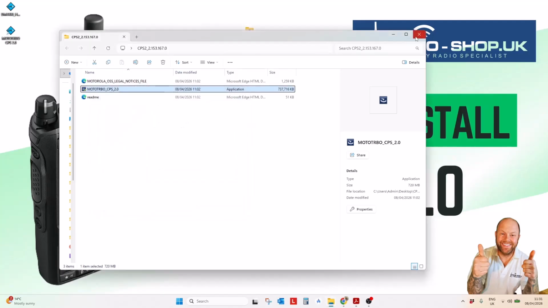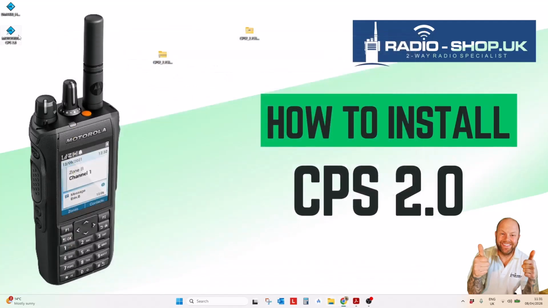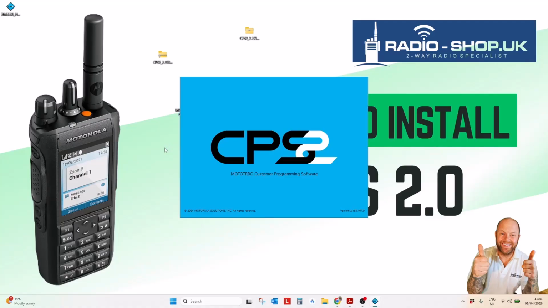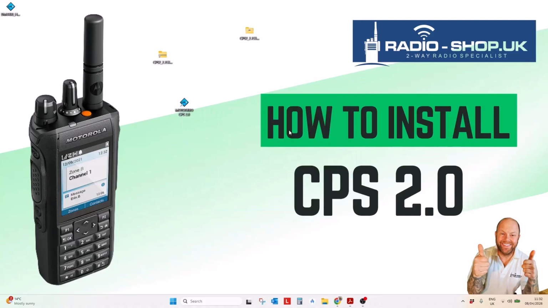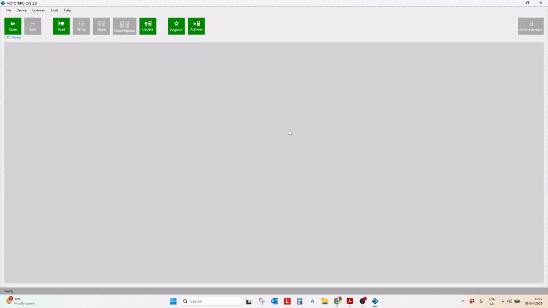So the software is now installed. We'll close that. There are two ways of opening the software. You can do it through the desktop icon. It'll tell you the version there, and it'll open the software. What we're now going to do is connect to a Motorola radio. Make sure your radio's at least got half the battery charged. Make sure you're using a proper Motorola cable. The radio we've connected today is the Motorola R2, which is the replacement for the Motorola DP1400, which is a very popular radio.